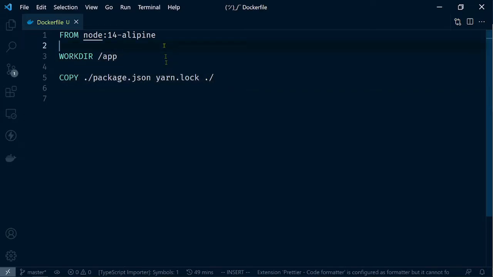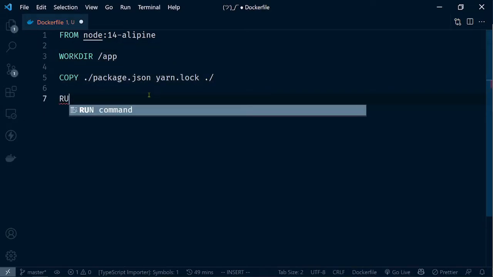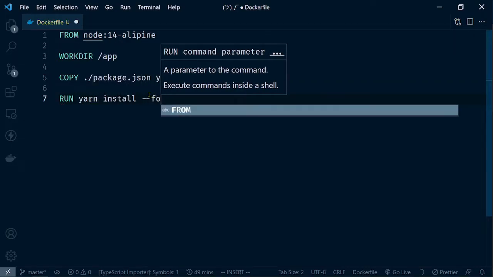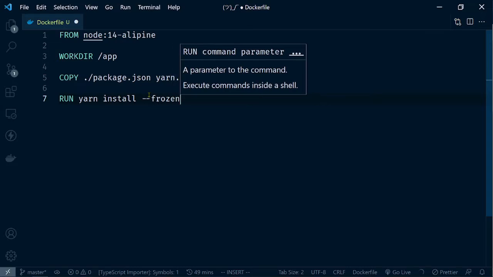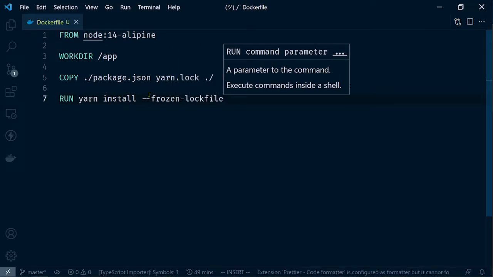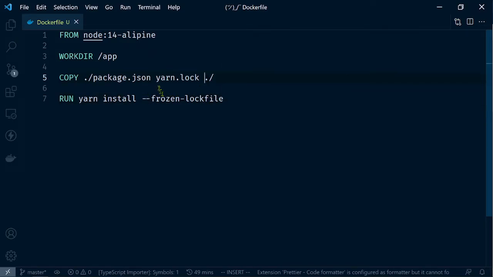And then now let's install. So let's run yarn install --frozen-lockfile. Frozen lockfile basically locks your dependencies to exactly what is specified in yarn.lock.